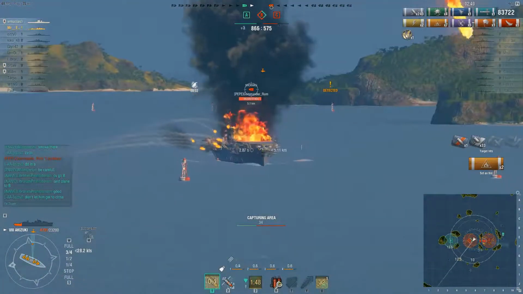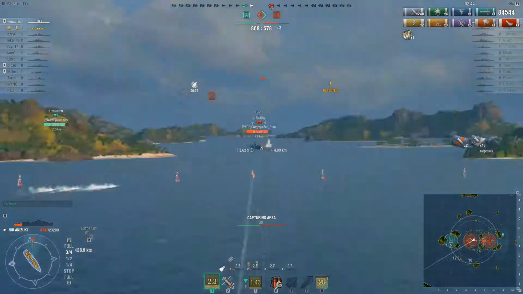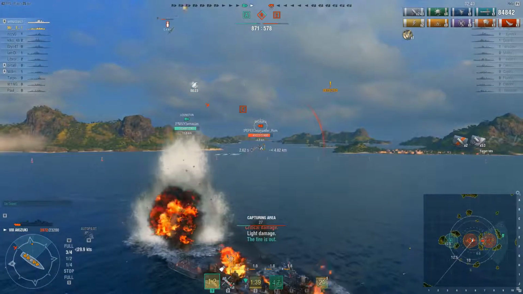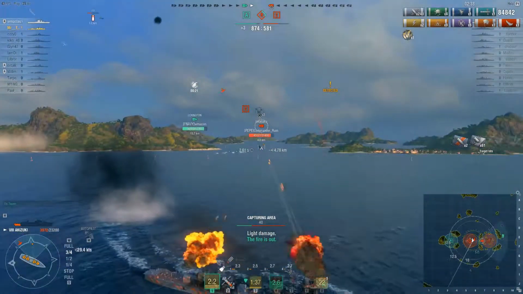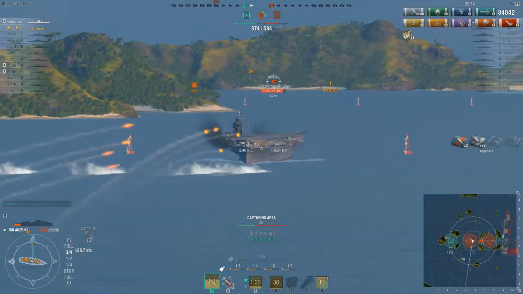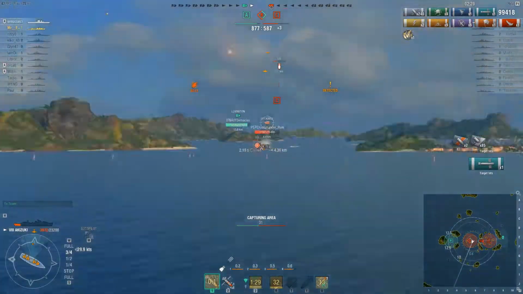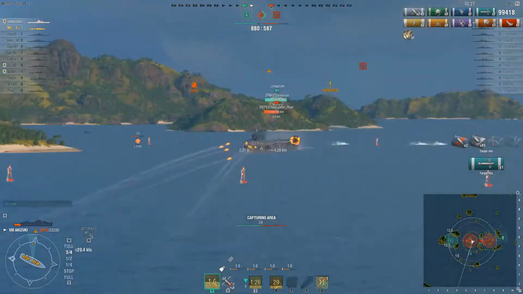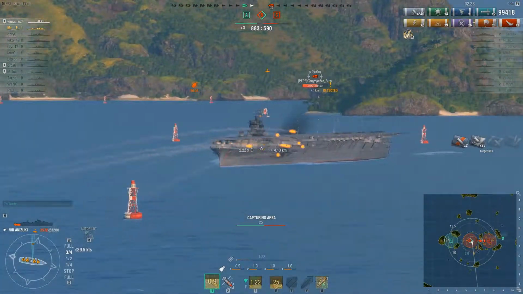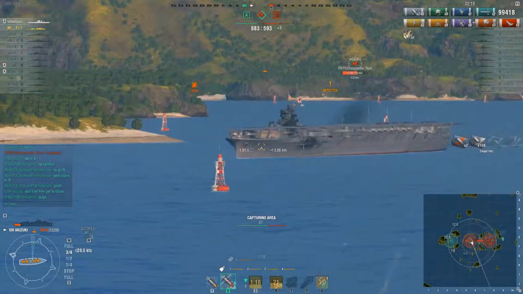So I got him on fire. Got him on fire twice, which is nice. He burns his repair, and this is the update. I think this is the update where they made it so the carrier's repair party is active for 30 seconds. So I don't think I'm going to set another fire on him. I launched torpedoes. My booster's about to come offline. Fortunately, the next planes he launches are fighters, so I have my AA turned on right now. So just going to town.